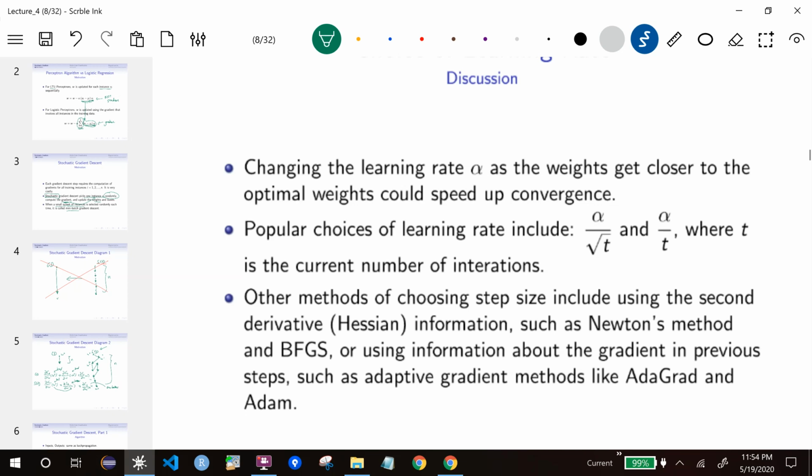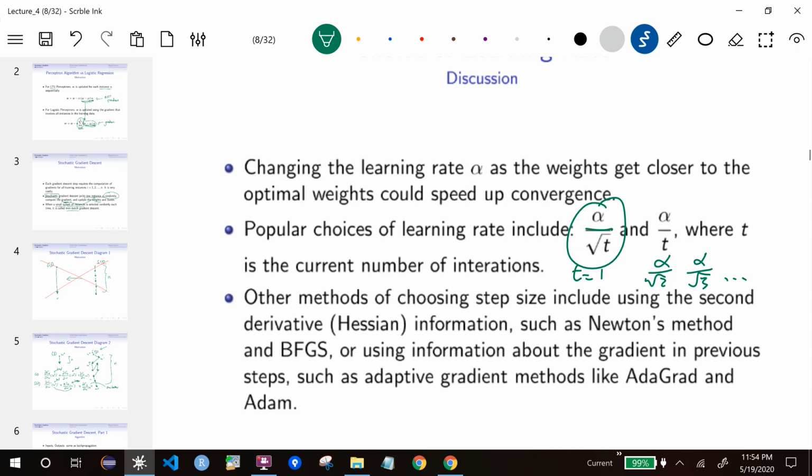So one popular choice is the square root rate of decrease of learning rate. So we still start with alpha, and in the first iteration it's just alpha. In the second iteration we use alpha over square root 2, and in the third we use alpha over square root 3, and so on.